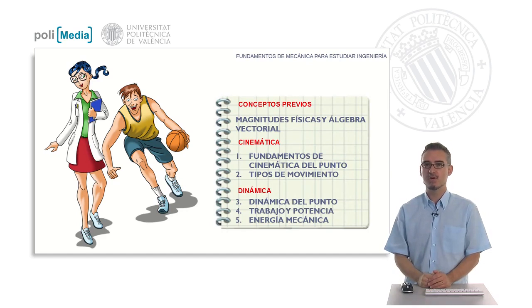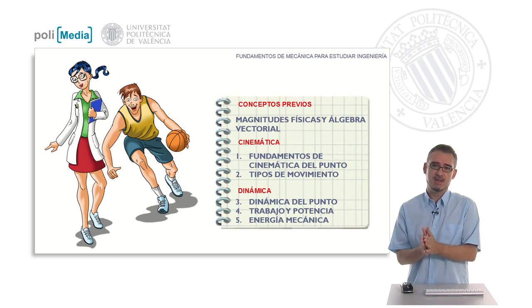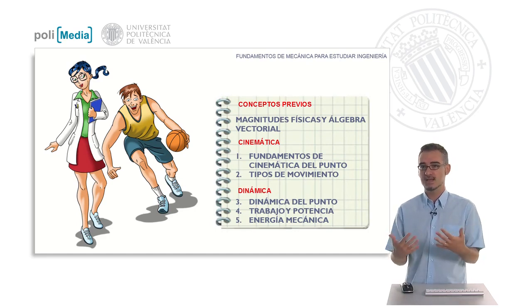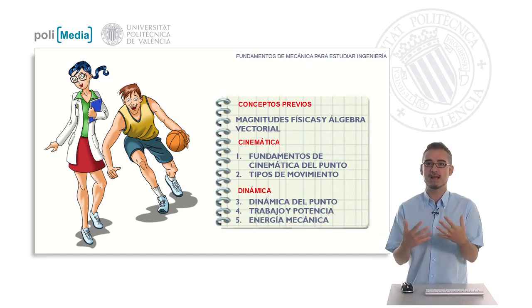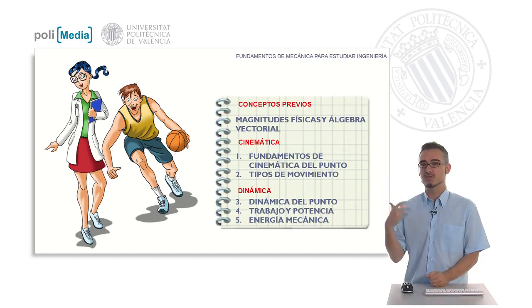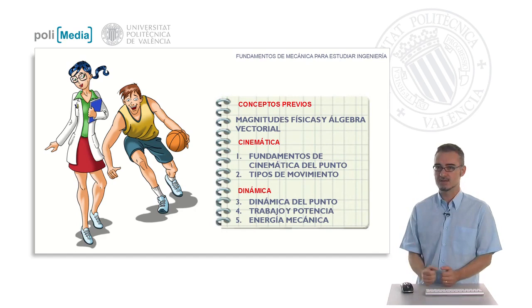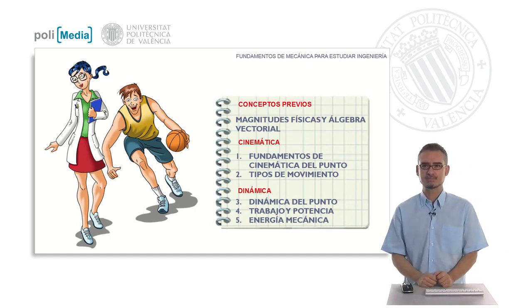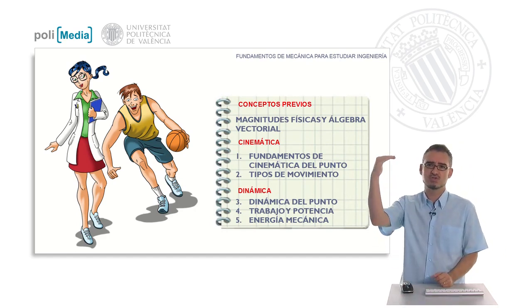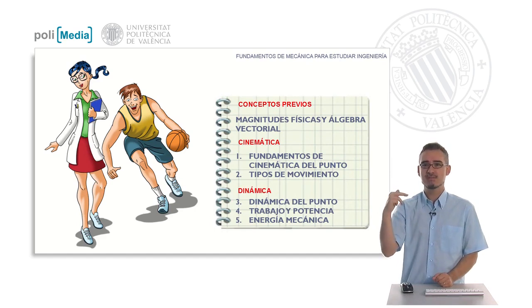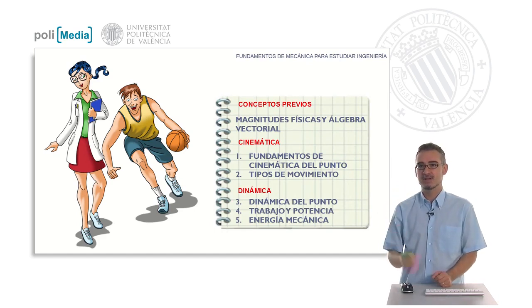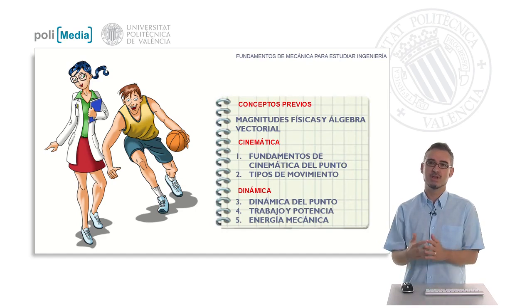The block of previous concepts covers things that are prerequisites, or we could even speak of mathematical language that we have to assimilate and we have to share if we want to later apply it to physical knowledge. This block would then talk about physical quantities and vector algebra. It is an eminently mathematical block. Once we have agreed on this block, we would move on to the two blocks that really make up this course, the block referring to kinematics and dynamics.